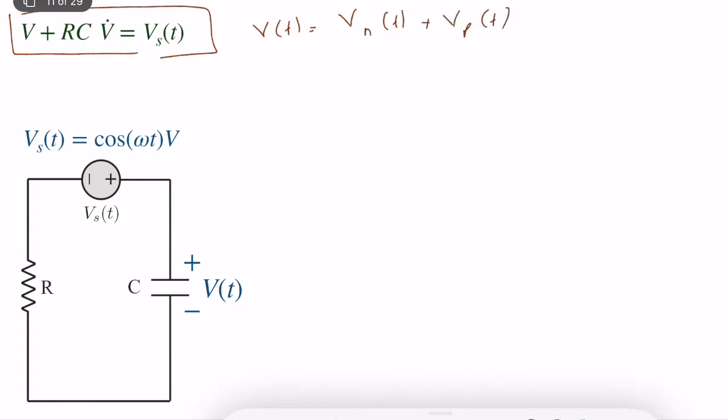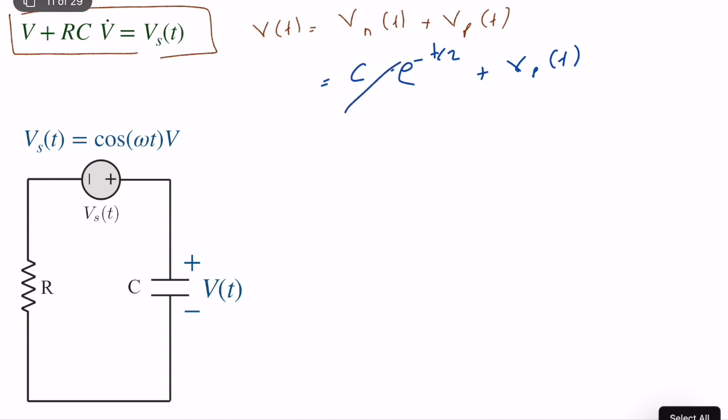Okay, so what is V h of t? V h of t, same as before, will technically be in the form of C, let's say, e to the power of minus t divided by tau, plus V particular of t. Okay, and what we generally do is compute C depending on initial conditions. But in sinusoidal steady state analysis, we technically ignore the homogeneous part, because if the circuit is passive, or it doesn't have to be passive but stable, and you need to make sure that it is stable, okay, as time goes to infinity, the homogeneous part, because of the exponential, will die. It will technically go to zero.